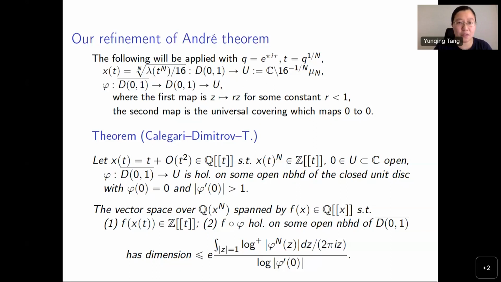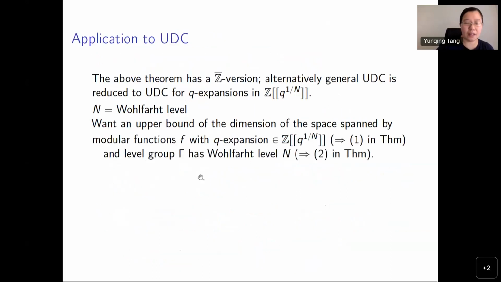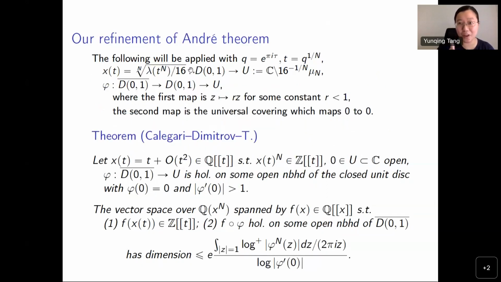The reason for that, which I did not explain in detail, is that the Wohlfahrt level, the cusp width, guarantees that once we take the nth roots in the coordinate, there's no local monodromy around all the cusps. When we do this universal covering, we can see all the modular functions, not modular forms. We're talking about modular functions. So they are rational functions on a covering of the lambda line with local monodromy of finite order dividing n. So that's why one can pass to the universal cover here. Okay, all right. Thank you.